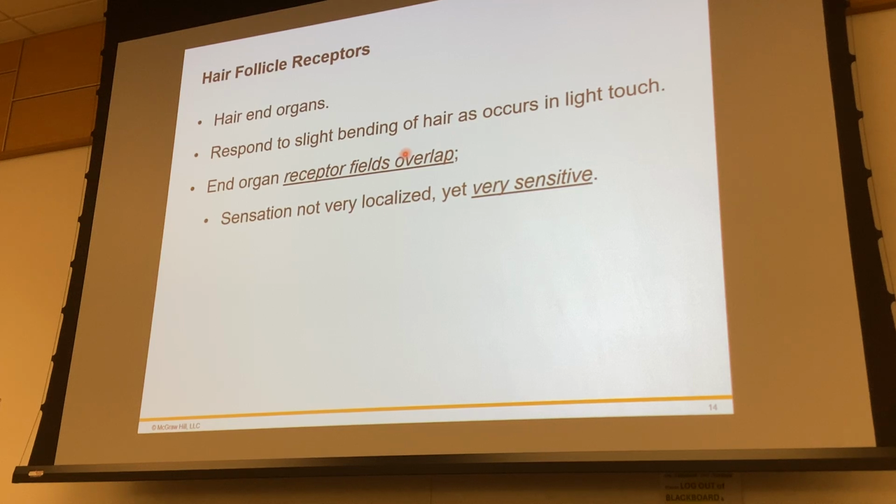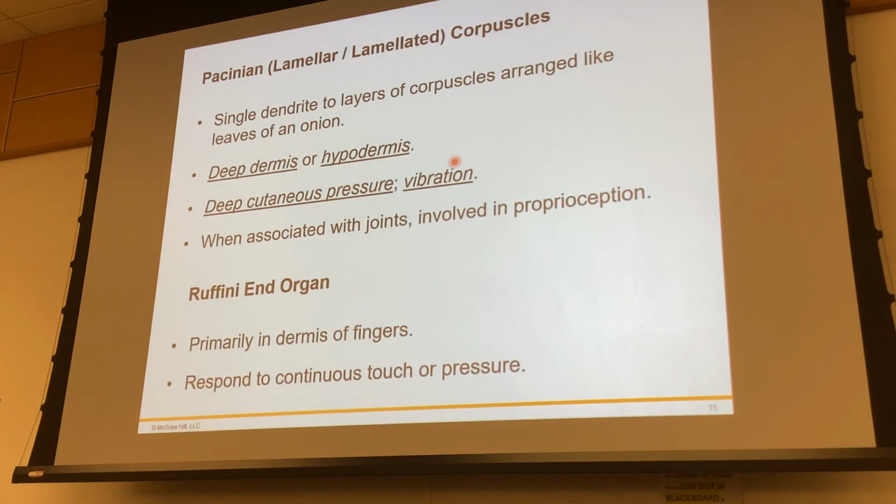The end organ here, what this means is that the receptor fields overlap. Because they're overlapping, you can tell that the hair or the hairs are moving, but you can't tell which hairs are moving. In other words, you could say that it's on the right side of your head, but you can't say, oh, it's this one right here, or it's that one right there. It's a little bit like being able to distinguish two points touching your hand. You can definitely distinguish that. When receptor fields overlap, it's hard for you to distinguish the source of the information or the structure.